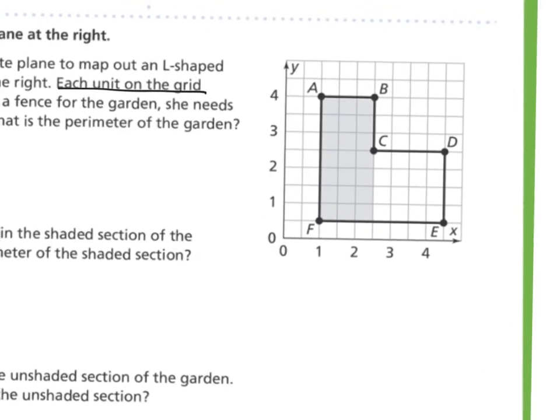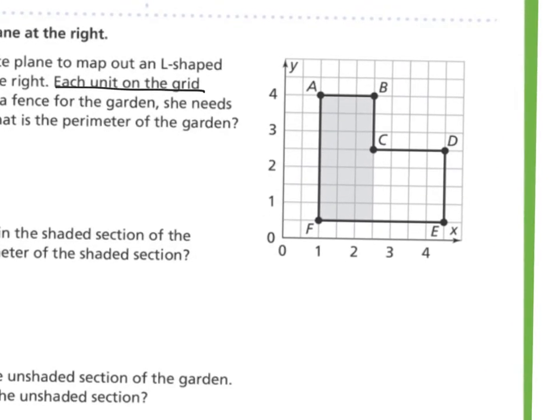So you can use the coordinates, you can do absolute values if you want to. Another option is just to count by halves. So like going from A to B, we got a half, 1, 1 and a half. B to C, same thing, 1 and a half. C to D, half, 1, 1 and a half, 2. D to E, same thing, is going to be 2.